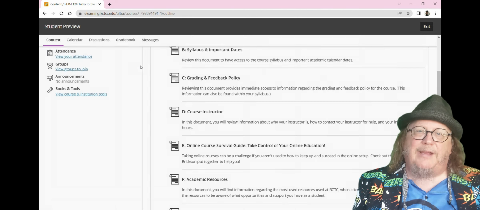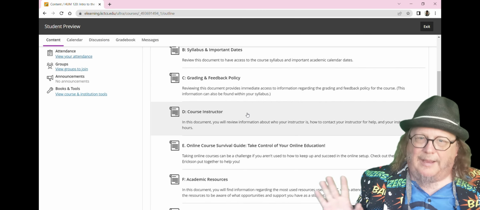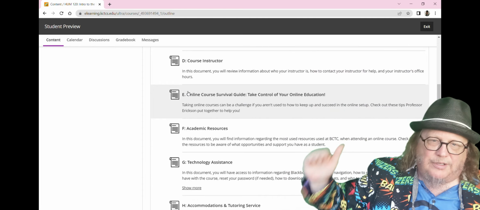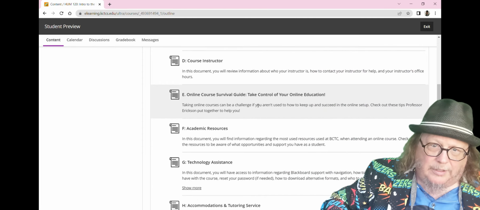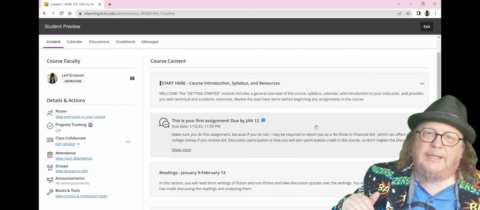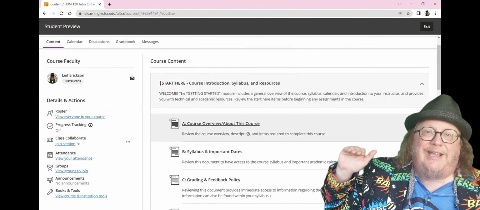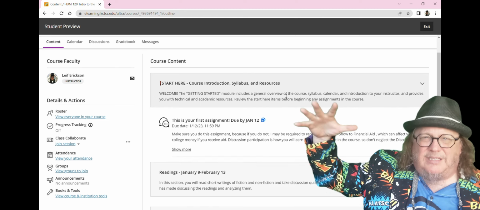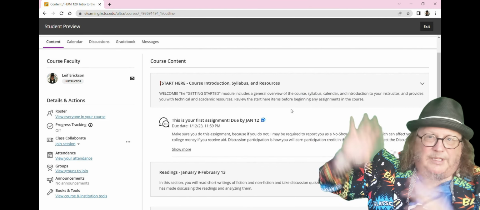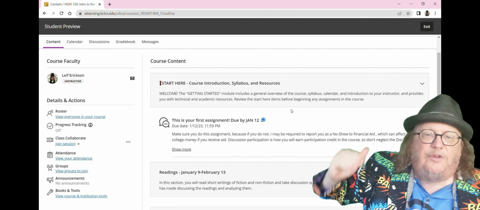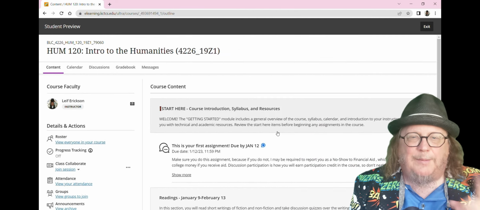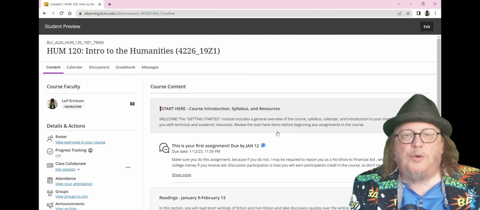Now, here's a bit of advice about Blackboard in general. This is any class you're in. Notice that if you have everything open, all these sections and folders open, it's just cluttered. But what you do is you close each section when you're not using it, because if you're trying to work in this section and this section's open, then it's all going to be too overwhelming. So if you close the sections, there's a tip for you in general on Blackboard. I recommend that in this class also.